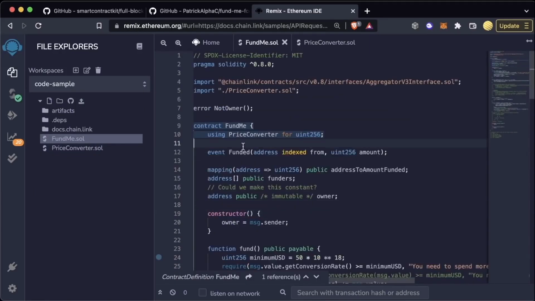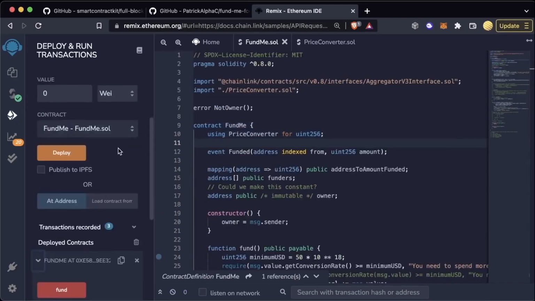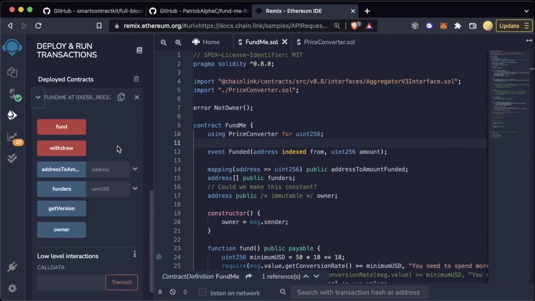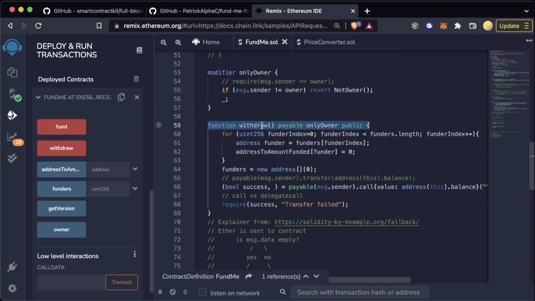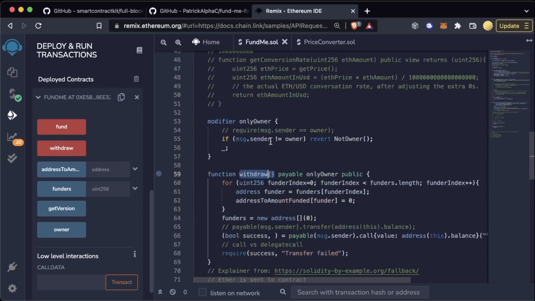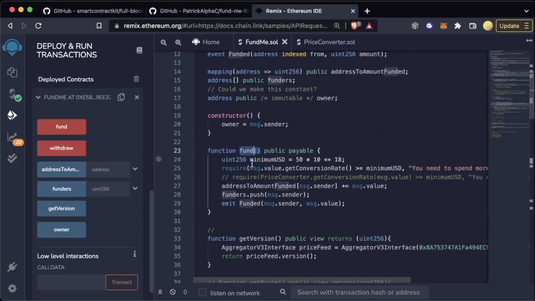Fundme.sol is going to be a contract that allows people to actually fund a collective good. So people can send Ethereum or Polygon or Avalanche or Phantom or whatever blockchain native token into this contract, and some owner of the contract can then withdraw those funds and do whatever they want. After deploying this to a testnet, we can see the list of functions this contract has. This will have two red buttons, which are used to notate two payable functions in our fund function, and in our withdraw function. Withdraw allows users to withdraw the funding, and fund allows users to send money to the contract.